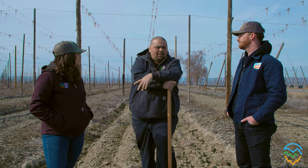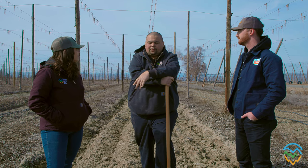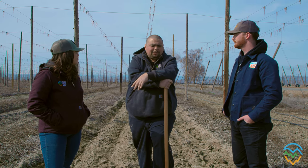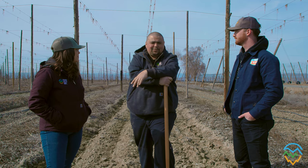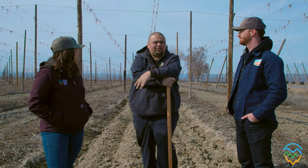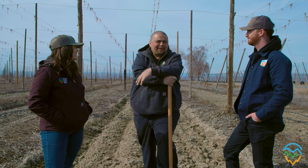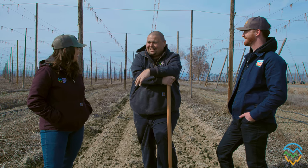Year to year is going to be different. Some years I might be able to get rhizomes out a lot earlier. Some years it's going to be later. Some years you have different issues, whether health issues where people can't come to work, or other reasons. So every year is going to be different. Yakima Hops just has to wait for the farmer to be ready to take the rhizomes, basically, at the end of the day.